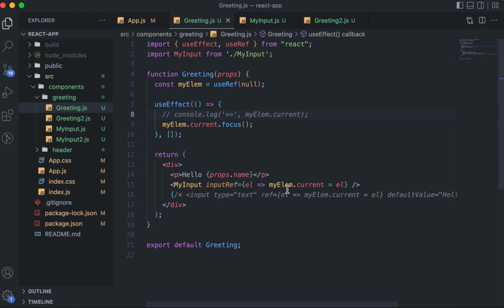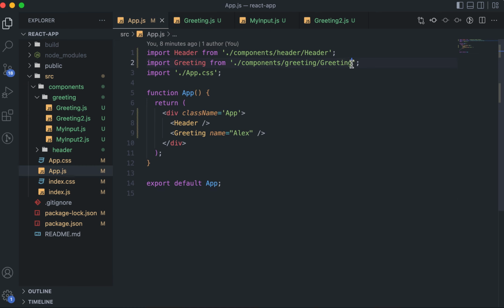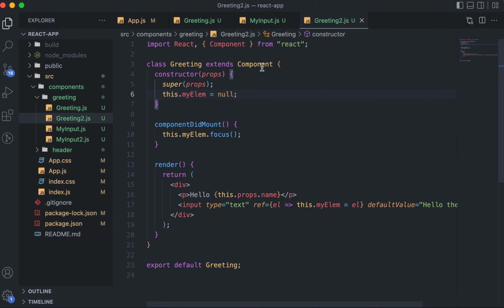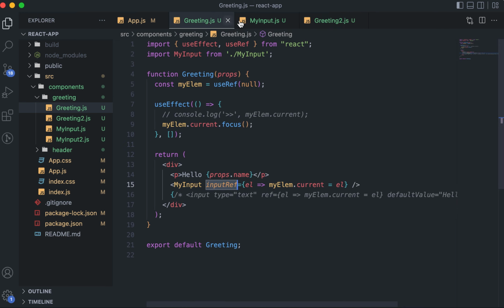Okay, and exactly the same thing would have been done here also. Which means that instead of this, if we used greeting 2, then inside greeting 2, instead of ref, we use input ref, but the whole component is also available.